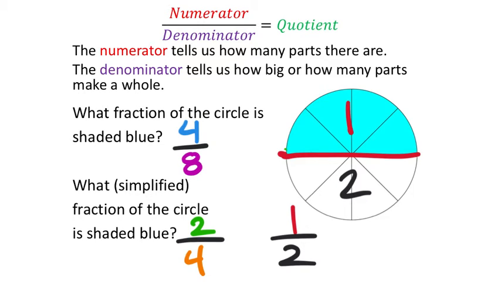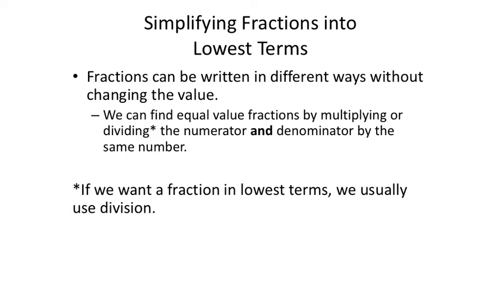Now that's using a diagram to do this, but we need to be able to do this without having to use diagrams, because they can be impractical sometimes, okay? So one of the methods we use is called scaling the fractions. Now with changing these into lowest terms, again, we're using division. And division would be considered what we call scaling down the fraction. Let's see if we can write this. Scaling down a fraction, okay?